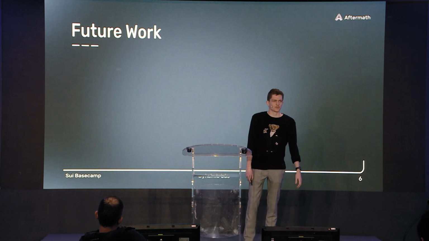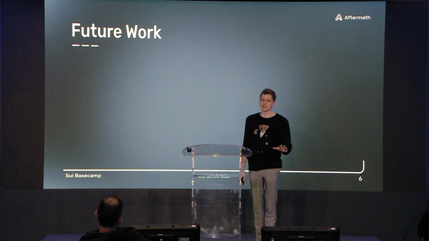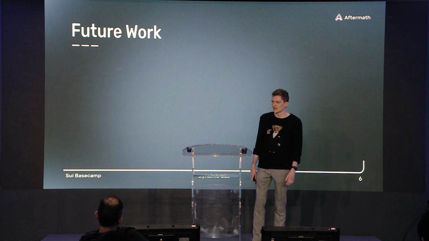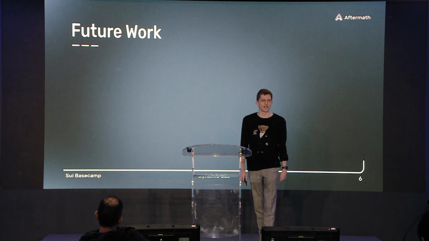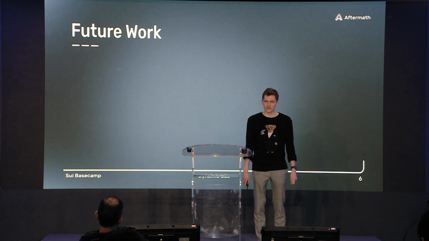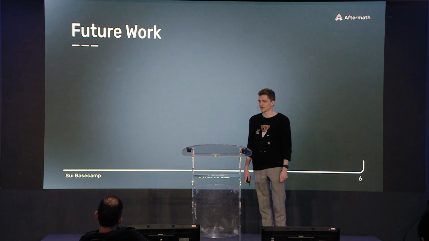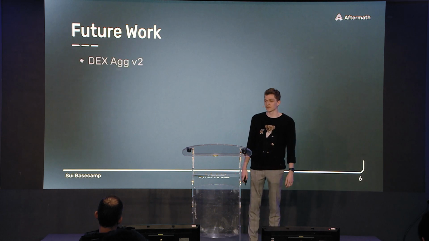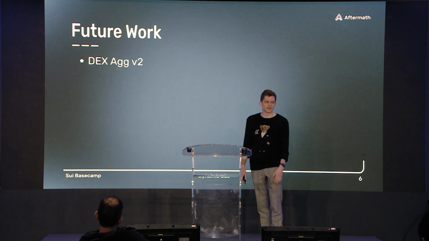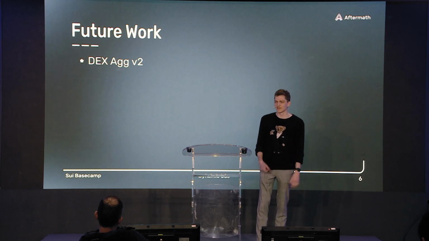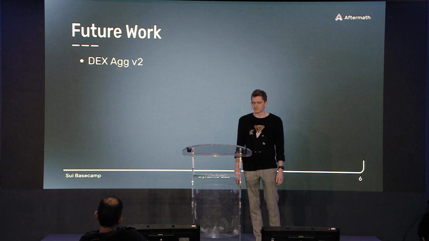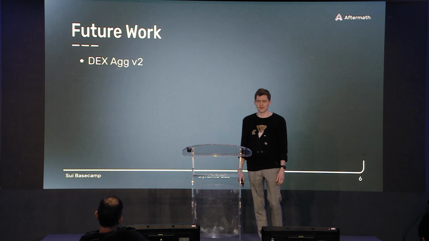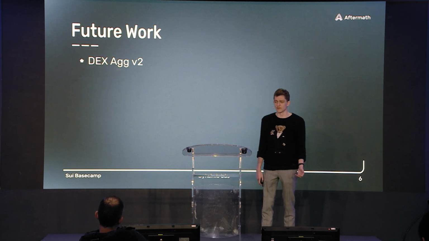Dynamic gas itself, it's a relatively simple feature, right, to explain. It's not too complicated. We already have the puzzle pieces. We're just plugging them together. But there are a little bit of ways that we want to adapt it going forward. And the first, because it's using the aggregator, any change to our aggregator results in a change to dynamic gas. So we're working on our changes to aggregator v2. This is going to lead to lower latency if you're executing a transaction with dynamic gas. Everyone loves that. Right, some other small features, but for the most part, for aggregator v2, for dynamic gas, you're going to see lower latency, which is huge.